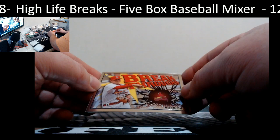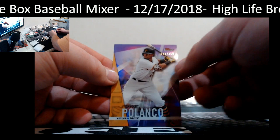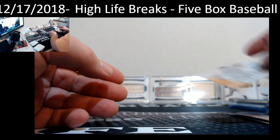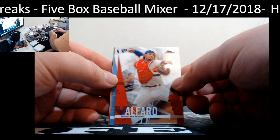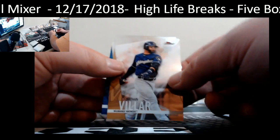Breakthrough insert. Gregory Polanco. This is numbered. This is a purple parallel numbered 20 out of 250 for the Pittsburgh Pirates. Garrett Cole for the Pirates. And Gregory Polanco, again, for the Pirates. Jorge Alfaro for the Phillies, Jose De Leon for the Rays, Astros, Carlos Correa, breakthrough insert, Jonathan Villar for the Brewers, Jose Bautista for the Blue Jays.